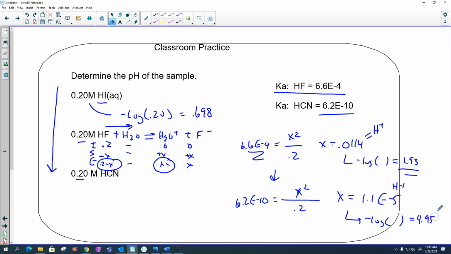Alright, so you'll see here that we have a significantly larger pH. Of course you might say, oh, it's not that much bigger, but remember, this is an exponential scale. So it's like tens of thousands times more. Essentially each one of these numbers here is a zero spot. So almost 5 zeros over. So almost 10,000 more.